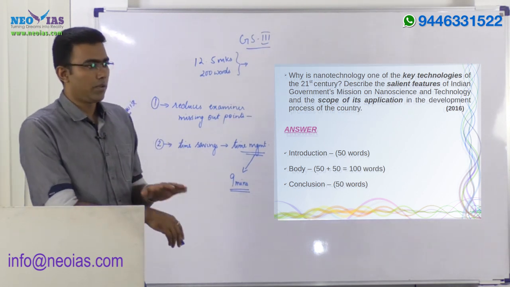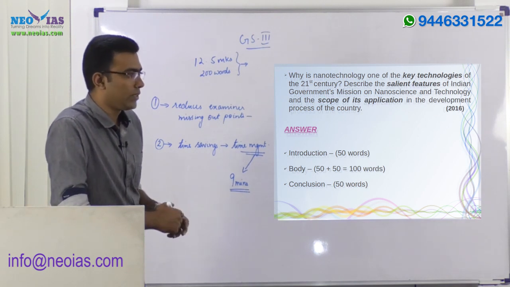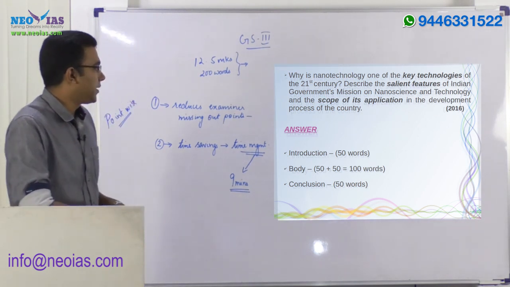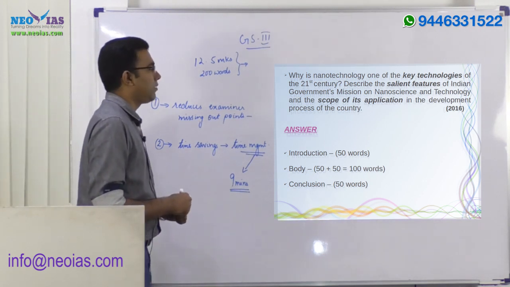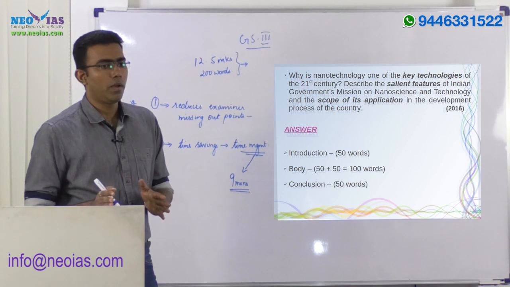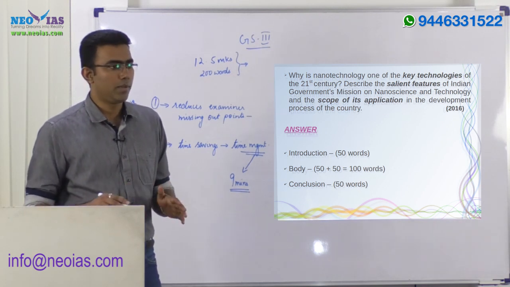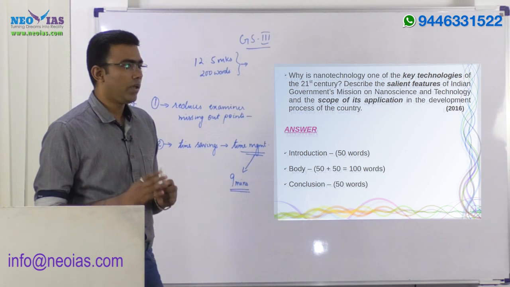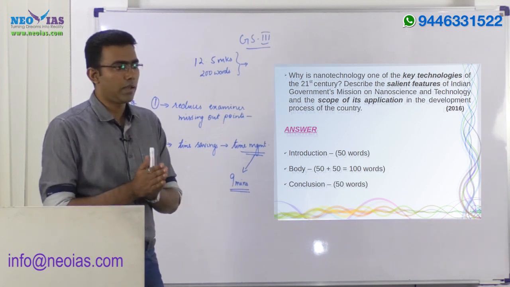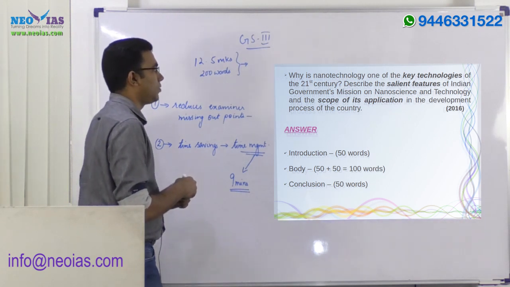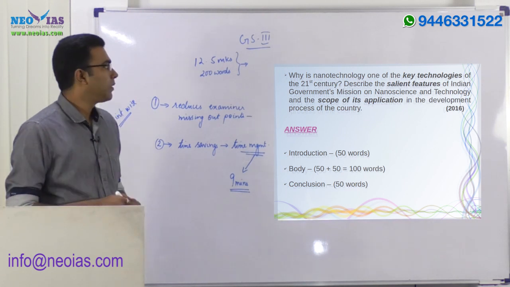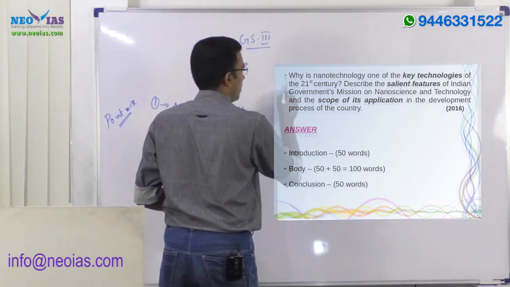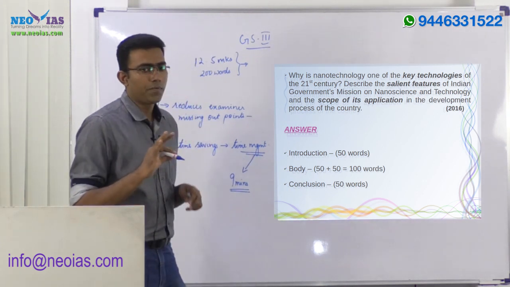So this is basically a GS3 question. In GS3 science and technology questions, obviously you all might be doing it. So what happens is that this is a 12.5 mark question and a 200 words question. So for such a question you can nominate nearly 9 minutes, that's it, just 9 minutes. And within this 9 minutes you have to do an intelligent time management so that you will be able to cover all the aspects that the question is demanding. Here, in this one, there are 3 aspects which the question is demanding.